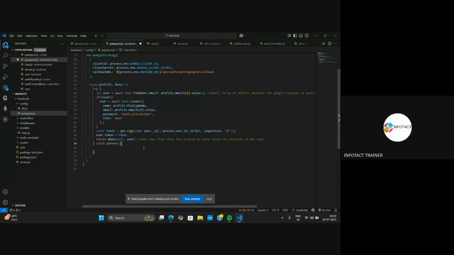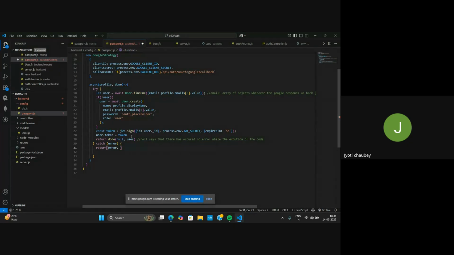All right. And what if there has occurred any error? So at that time, in place of null, we will provide error. And if there is an error, then is it going to provide us with any data? Apply common sense. If any error has occurred in the execution of the program, is it going to provide us with any data?